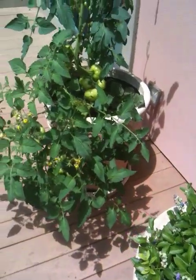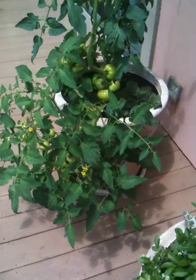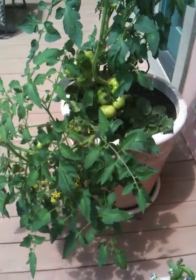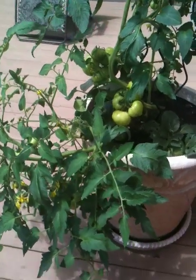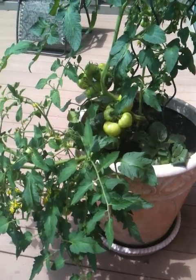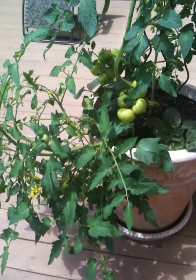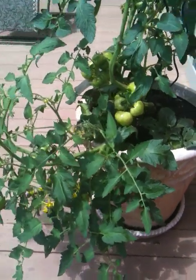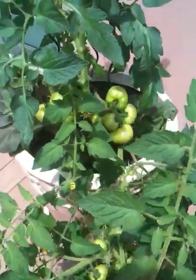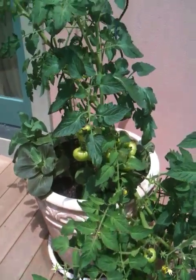Look at my tomato plant. I have to say that this year I'm proud of myself because last year I couldn't grow tomatoes to save my life. This year they're growing like crazy. I cut them back the other day — this was like a huge mass of green leaves before. My father-in-law coached me on how to trim it. I think I trimmed it a little too much, but anyway the tomatoes are looking great. Nice big ones. See them in there? They're going to start turning yellow and we have lots more coming in. So I'll be having lots of tomatoes, I'm sure. I'll be making Michael's spaghetti sauce.